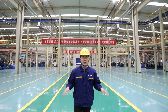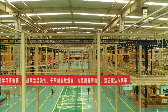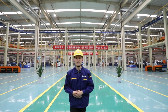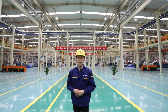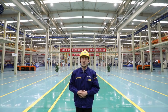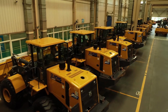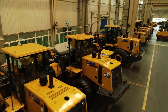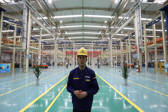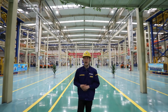The assembly plant we are in now covers an area of 52,000 square meters, and it's composed of the south assembly line, north assembly line, a storage area, and a large tonnage assembly line. The large tonnage assembly line is responsible for the assembly of 6 ton or larger loaders and special orders. The biggest Chinese loader, LW1400K, was assembled here. The storage area is a waiting area after all the processed parts are completed. The online detection area is mainly used to test the performance of the whole machine. After the whole machine is offline, it will be tested here.